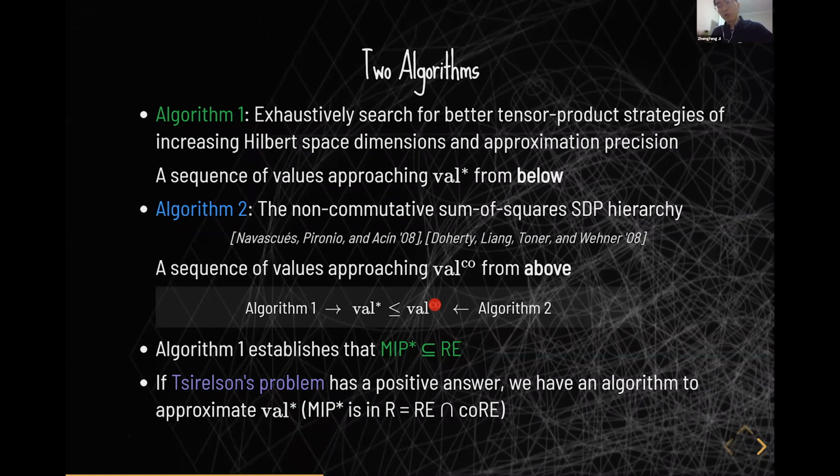But you can think of the correspondence: from a problem, I can define a game, so that if the problem is a yes instance, the game has a very high value. You can also assume that it's perfect value. Then in a given round, the verifier doesn't get the answer. The verifier has to collect statistics and check whether the probability is higher than such a number. We just study the probability, so we don't need to run it many times. In reality, you need to repeat the game to increase your confidence.